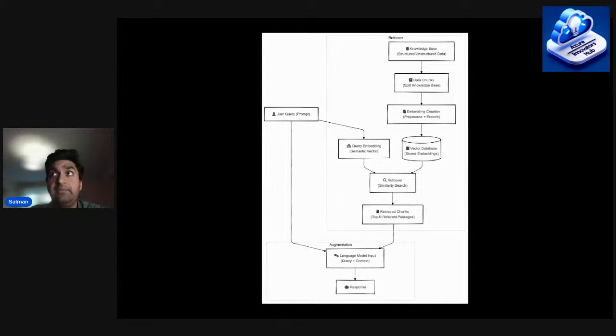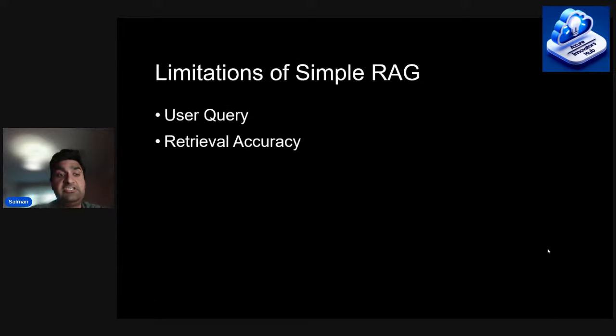But this pipeline comes with its own limitations. The first and foremost limitation is the user query itself. Is the user query clearly articulated? If it is not clearly articulated or precisely framed, it can lead to ineffective retrieval. The other problem would be that the query does not give you enough information to retrieve the right content, so you might be retrieving irrelevant content and missing out the important information from your knowledge repository.